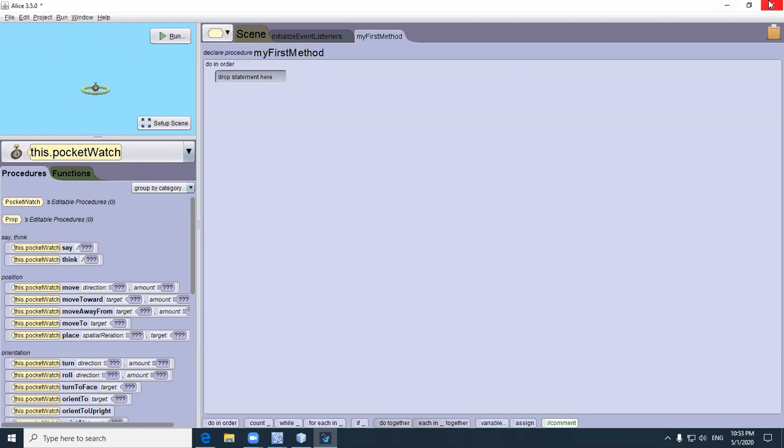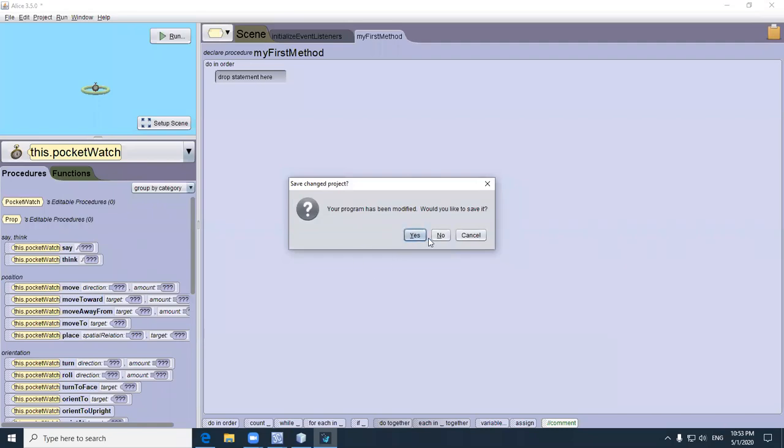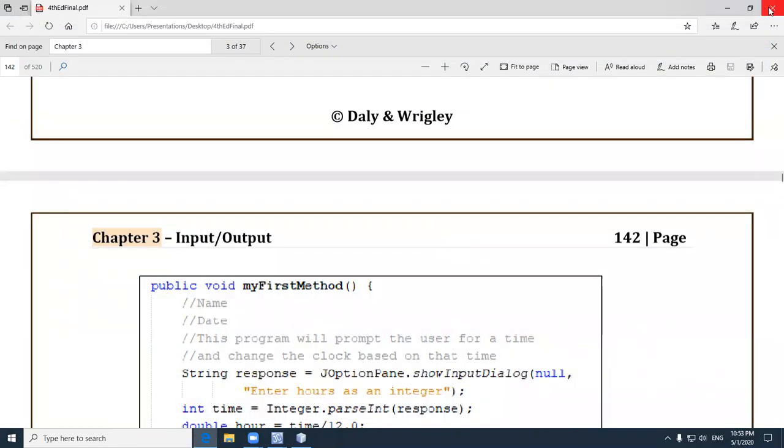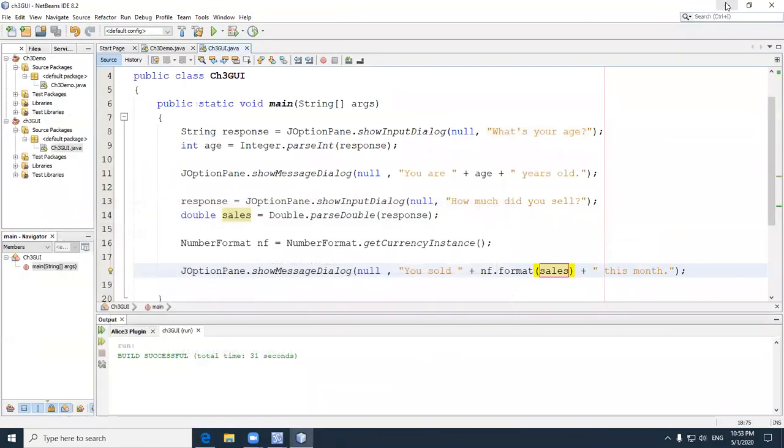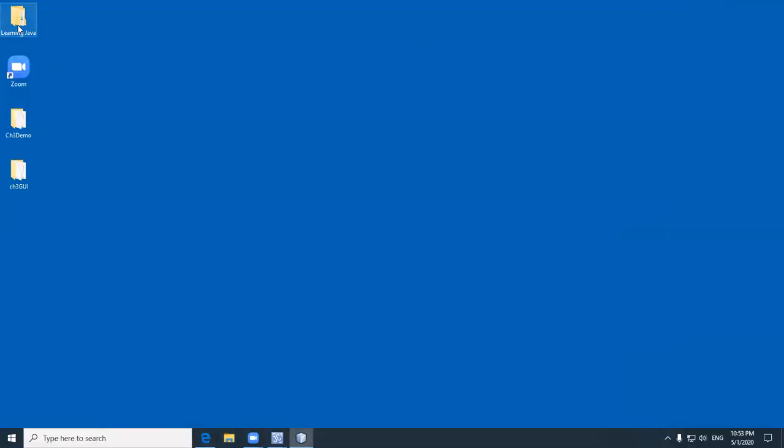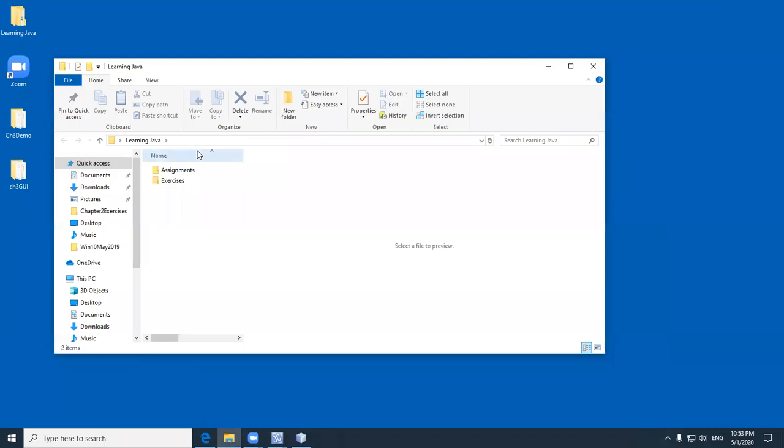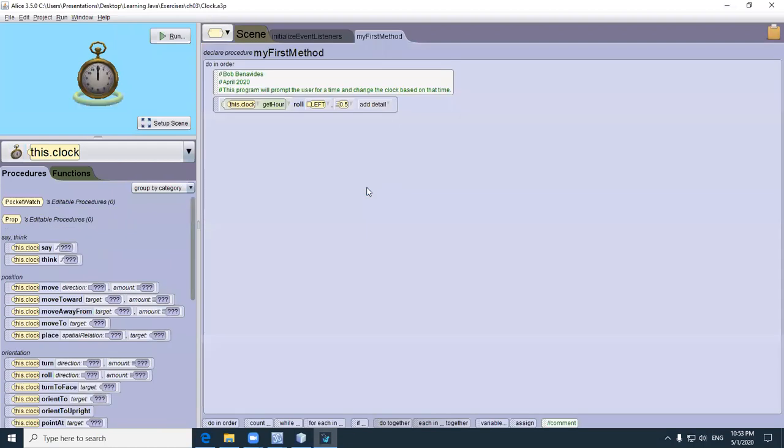Let me show you my completed code. I'm not going to save this. On the desktop, I've got that completed code. It's really not a whole lot. I think it's just one line of code. You may not have a file association like I have there. Otherwise, if that doesn't work for you, you'll have to go to Alice and then open it up. You only add one line of code on there.